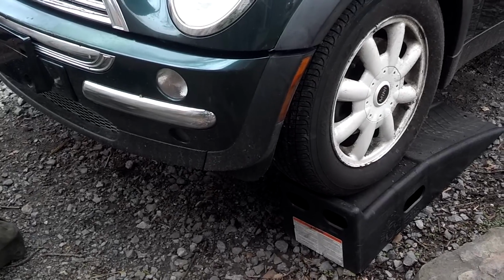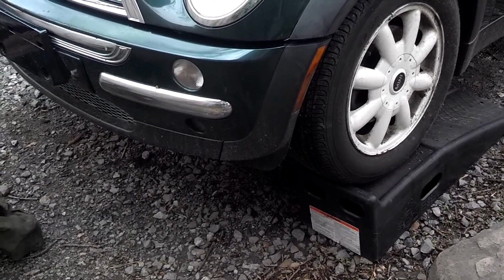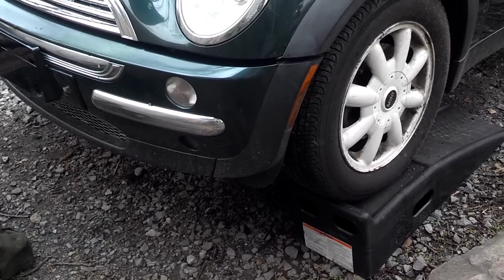First thing I did was go ahead and put the car up on jack stands. Actually, not on jack stands, on ramps. I'm going to try to do this job without removing a wheel. And set the parking brake.